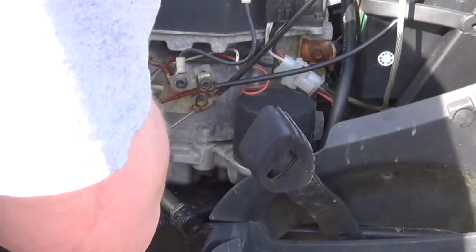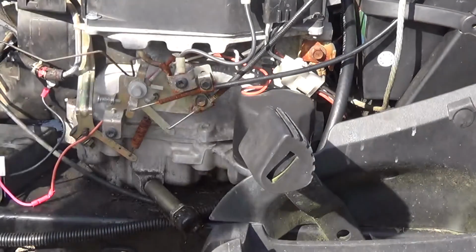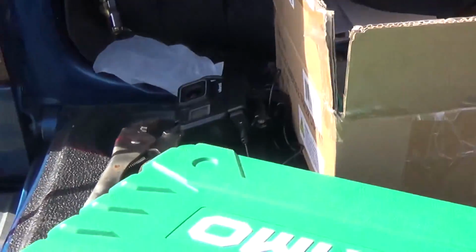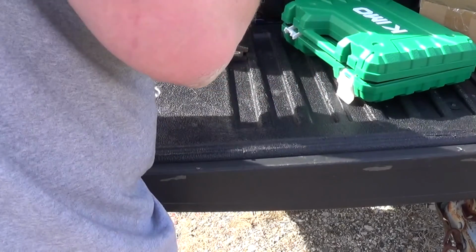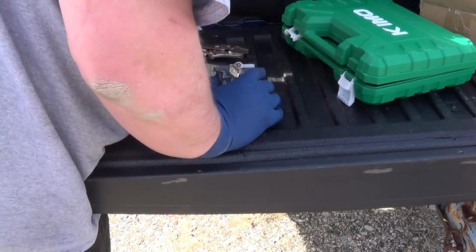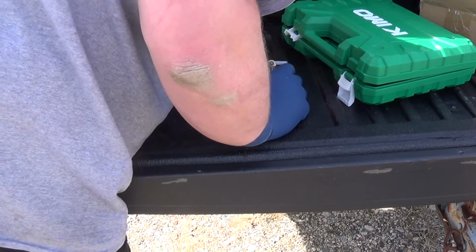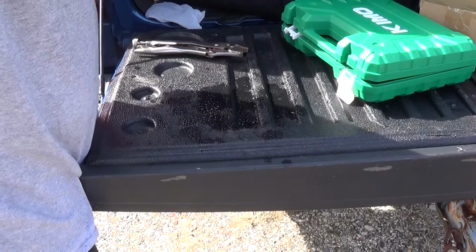Okay, I got that fuel line off. And now, see, the reason I said that could be dangerous is you don't want that fuel dripping down onto the carburetor. So let's get over to the truck. I'll try to show you what I got to do. I'll zoom you out a little bit. I've got all my tools, I got my GoPro. What I don't have is a very thin wrench that size. And I did not think this through while coming up with this. At least look inside.